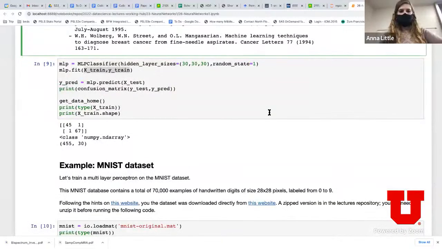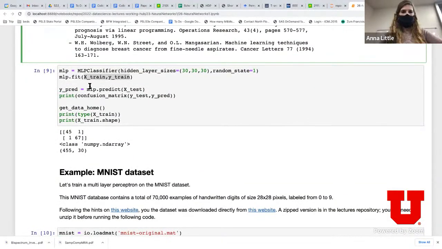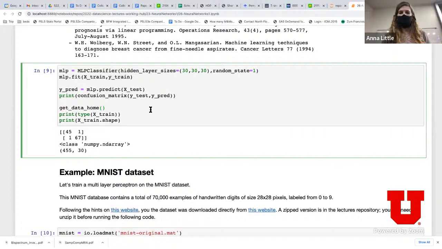So fit it on the training, and then we will predict on the test and look at a little confusion matrix of how well it's doing on the test data. And it's doing pretty well. It looks like 7 are misclassified. But yeah, doing pretty good.